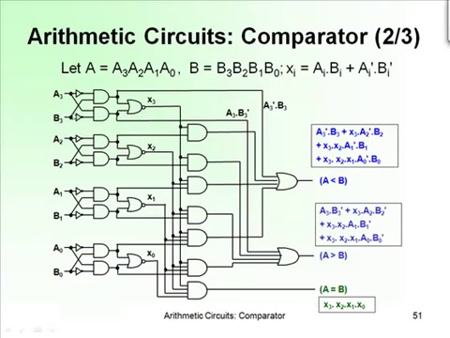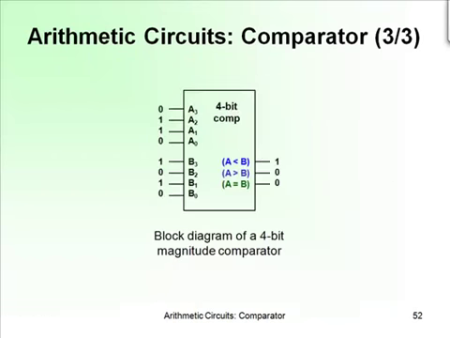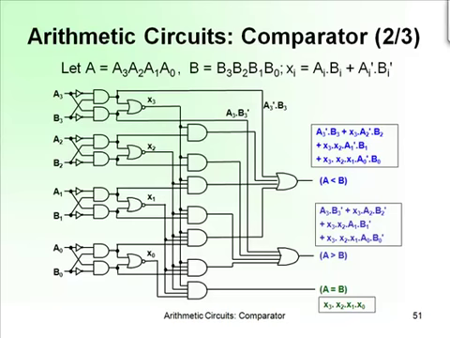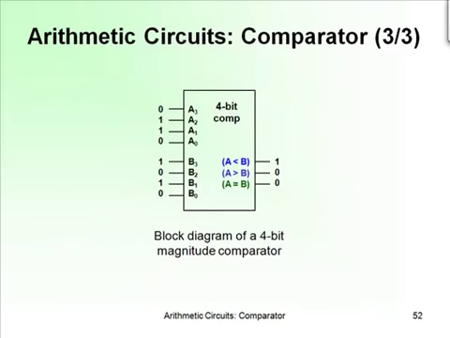So now you have a full comparator circuit here. You can see this is a little bit complex, but when you look at the actual equations that you use to deduce this, you see that it is algorithmic. It actually follows a trail on the road there. So here would be our block diagram for a 4-bit comparator. Definitely not as beastly looking as the actual logic circuit for it.